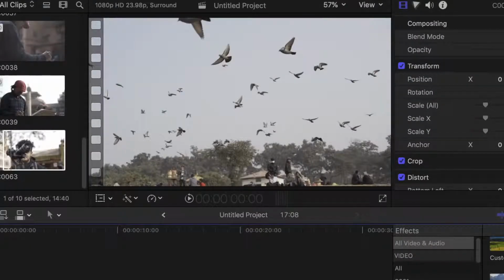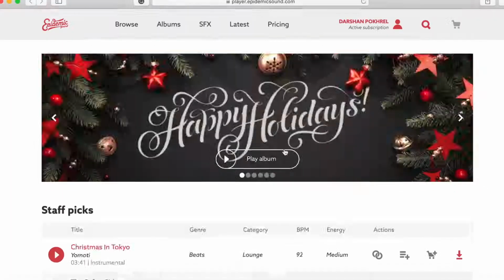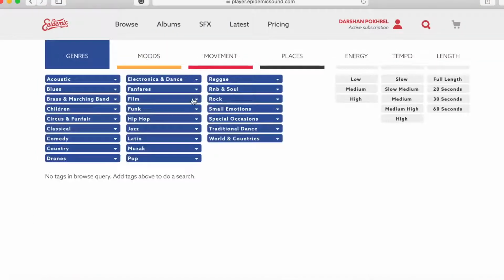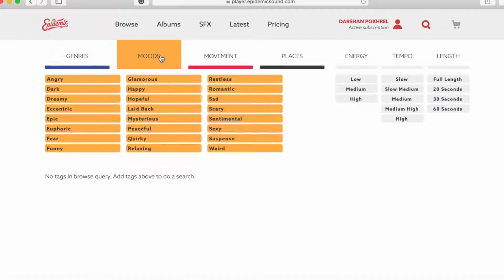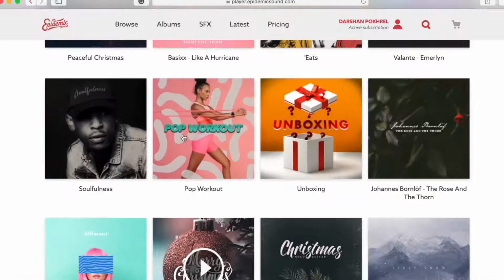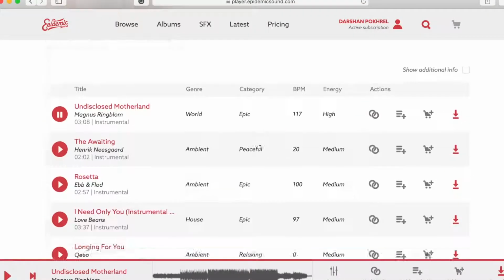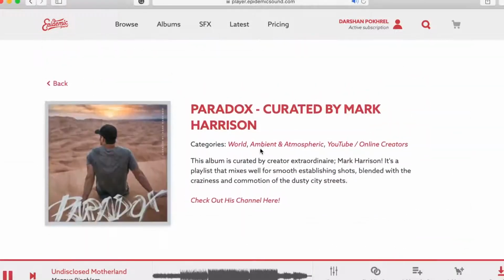So I have all the footage imported into the timeline, and the first thing is first, you wanna find the right music, and this is probably the trickiest part for me as a filmmaker, and I'm sure pretty much all the other filmmakers can relate to that. And I personally use Epidemic Sound for all my music, and let me tell you guys, it has made my life so much easier. I don't have to search all over the internet for the right music, right sound effects. It's all in that website, and if you can afford it, please do get it, and you're not going to have any issues with copyright if you use music from there.